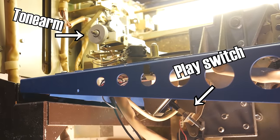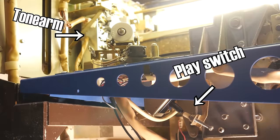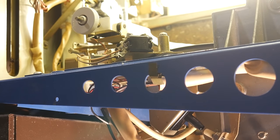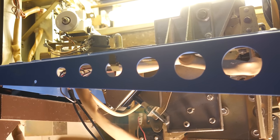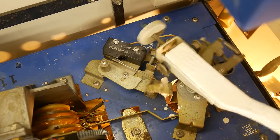You can see that things were programmed just perfectly so that the play switch gets released, then the tone arm moves. This is why electromechanics are so fascinating to me. It's a delicate ballet of logical circuit design and physical interactions. You need to make this action stop? Well, just make it hit a switch that kills it. Oh, you need to start it up again? Well, just add another switch that undoes the first one. And make sure you get the timing right, or it won't work at all.